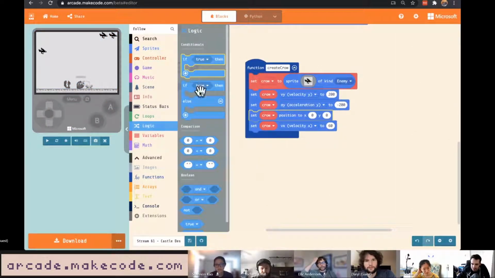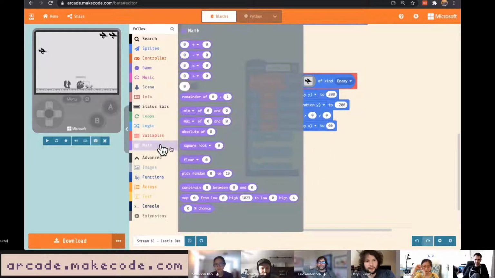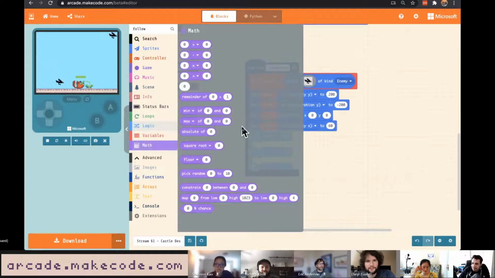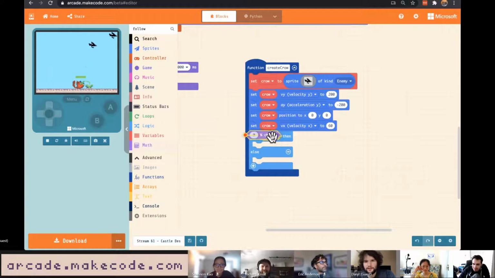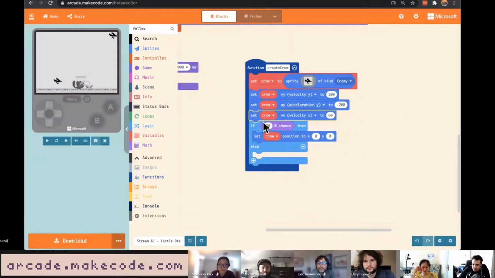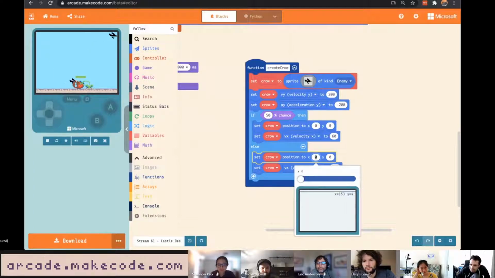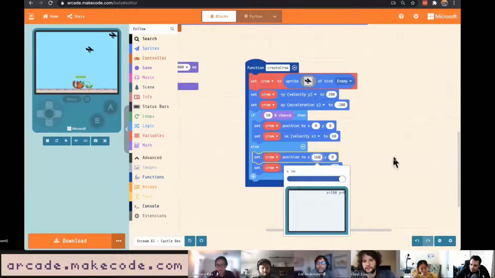So I'm going to use an if-else block, and then I'm going to go to math. Actually, logic. There is a chance block, it's in math, at the bottom. Last block, percent chance. So let's say there's a 50% chance to do this the normal way, and then there's also a 50% chance to do this backwards. And so here we can set the x velocity backwards, and then the x position will be all the way at this edge, which is 160.